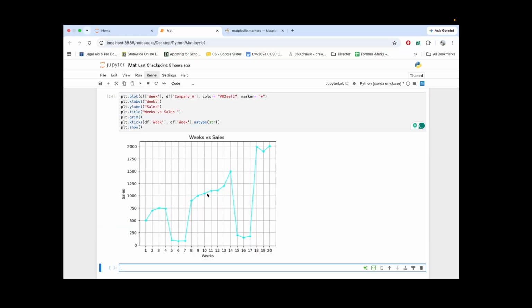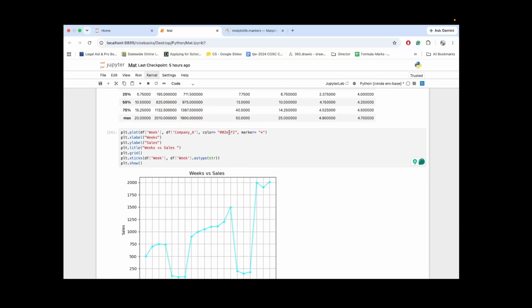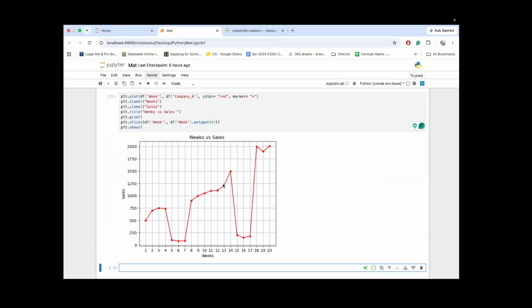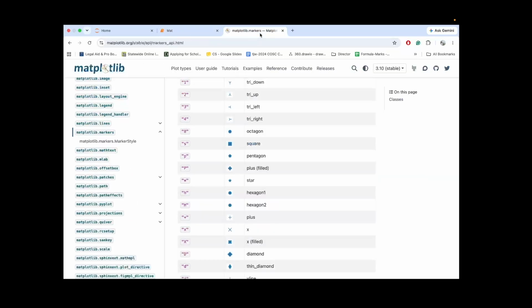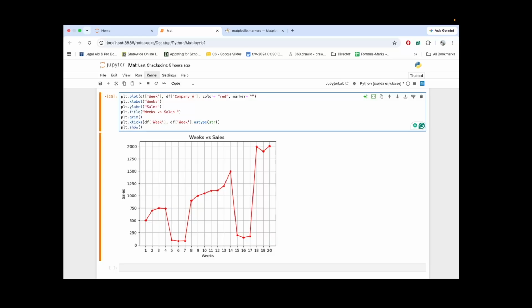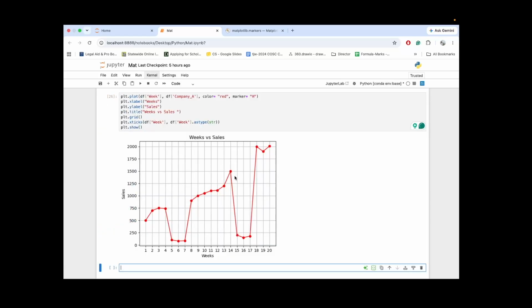Now you see that the star appears there, but the color is not very nice. Now let's move back to red, and you see that the star is there. Okay, and that's the one I already used, square. And for pentagon you need P, and for hexagon you need H, the capital H. Okay, now let's put H here, capital H. Now you see that's a pentagon here.